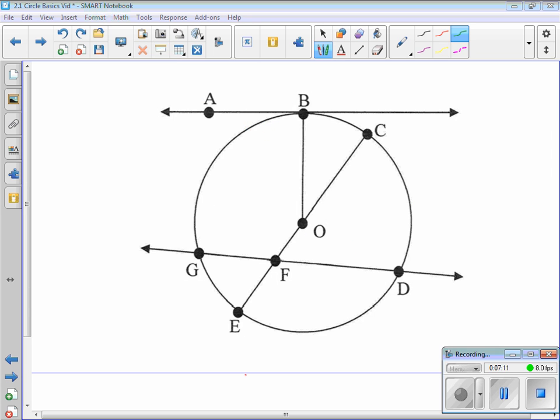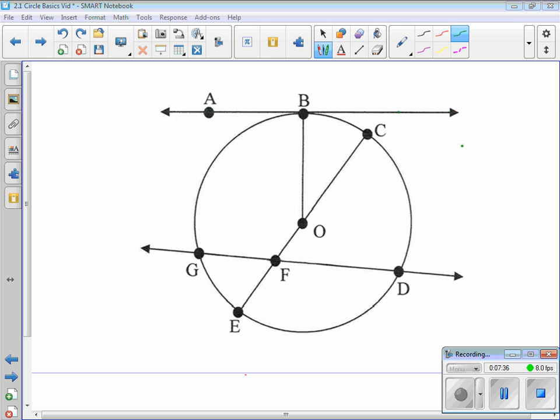So as we look at this drawing, we can come up and talk about certain names of things. For instance, we know that from our definition, this item right here, this line, is a tangent, and because it meets and touches the circle in only one place, we would call that a point of tangency, and we would label that AB with a line above it because tangent lines are lines.